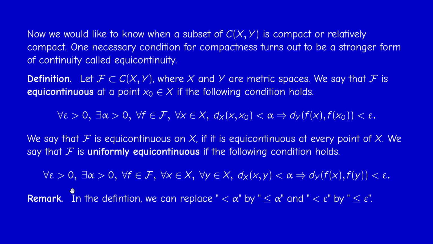So here we have uniform continuity of each member, but this happens in a uniform way with respect to the elements of the collection. And of course, as you probably know, instead of less than epsilon, I can put less or equal than epsilon, and instead of less than alpha, I can put less or equal than alpha. Because if it's strictly less, it's less or equal, and if it's less or equal than epsilon, then it's strictly less than 2 epsilon. So once again, if you want to prove such a condition, you don't need to get precisely epsilon. If you prove that this is less than 10 epsilon, it's okay.